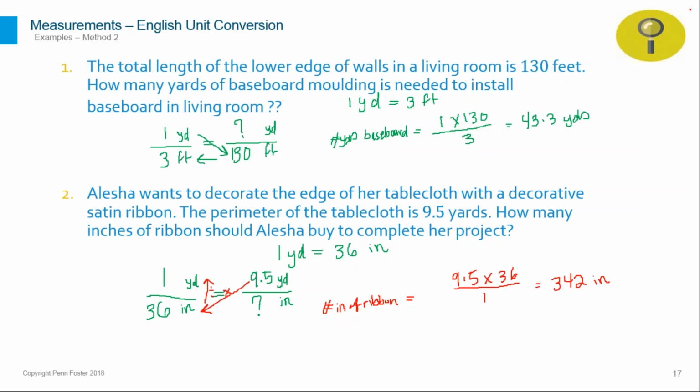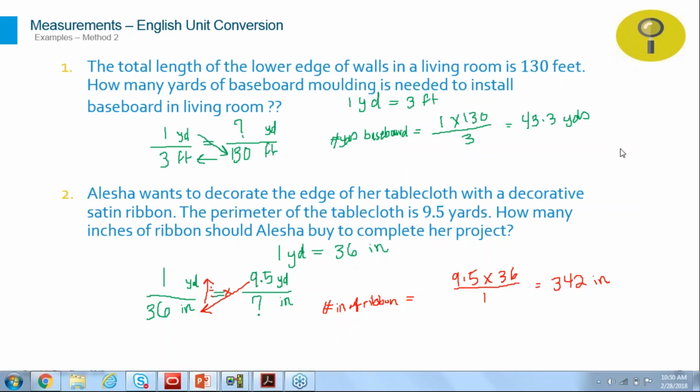Okay, so far, before I go to the self-check question, we have seen 2 methods. One, we need to, of course, find the conversion factor, but we need to decide, are we changing from large to small units or small to large? Depending on which way we go, we need to decide on multiplying or dividing times or over the conversion factor. Method number 2, which is my favorite, I like it because I can use it with any system, metric or English, is the proportion. Find the conversion factor, set up your proportion correctly, solve the proportion, and that's it.